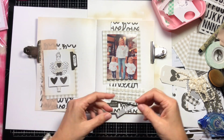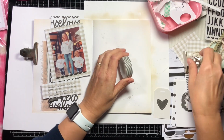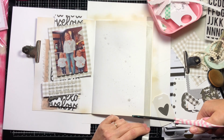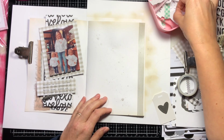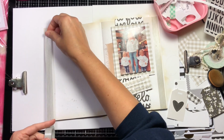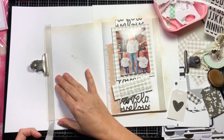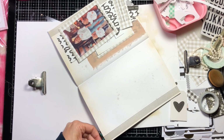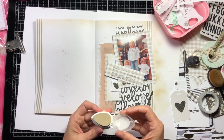The way I do that is if it's little pieces like this that I've already cut out, I use washi tape and stick it on some paper with the washi tape. And that way I'm able to put the whole paper through my typewriter, and then it works that way. So I'm using this beautiful washi tape. I love this washi tape to give an edge. And it's striped, so that actually makes it pretty easy to line up. Doing it on both sides.